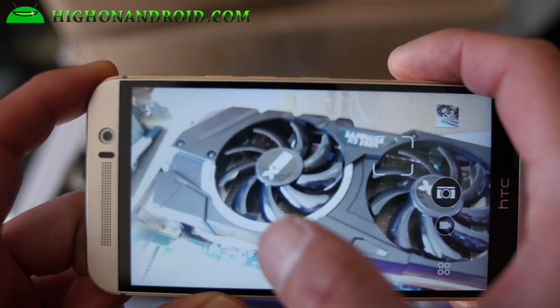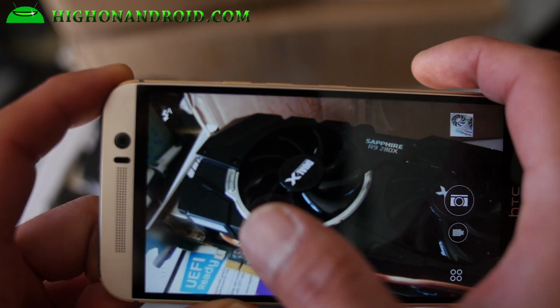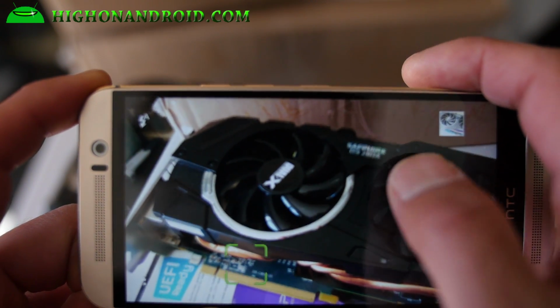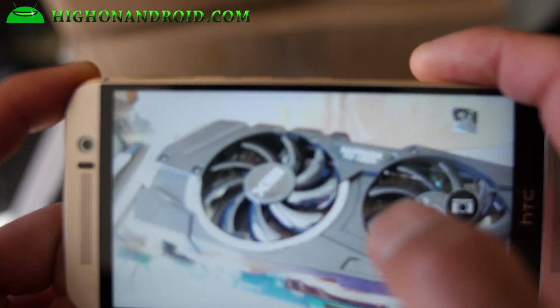One of the biggest flaws is the autofocus. If you try to focus with the HTC One M9, 5 out of 10 times the exposure will be off, the shutter speed is off, and it makes the photo completely bonkers, unusable. Now, I did find a way to fix it. The easiest way to fix it is basically to use HDR mode for all of your photos. Then your photos come out pretty decent.